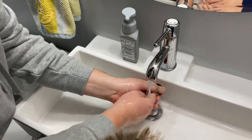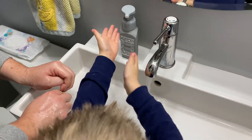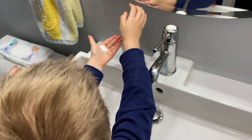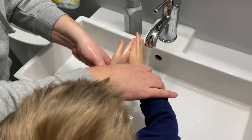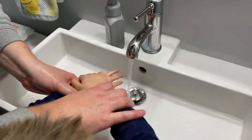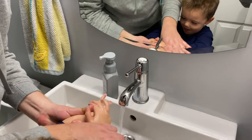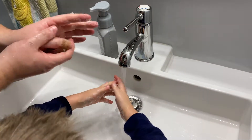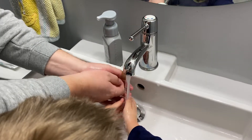You want to try it? All right. Get the hands wet, now put that in there. Okay, you got a lot — there you go, that's fine. Now palm to palm — sing happy birthday. Do your thumbs quick, there you go, perfect. Now wipe them and give a thumbs up to the camera.